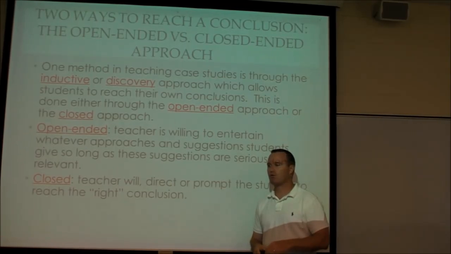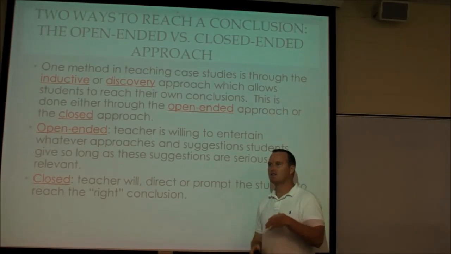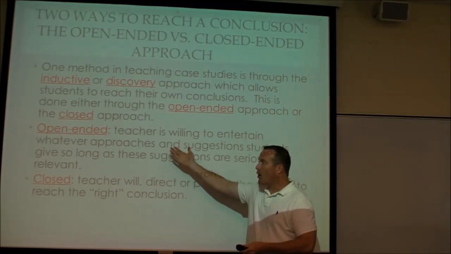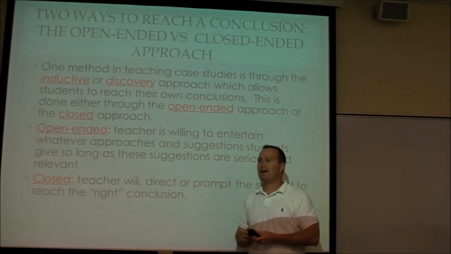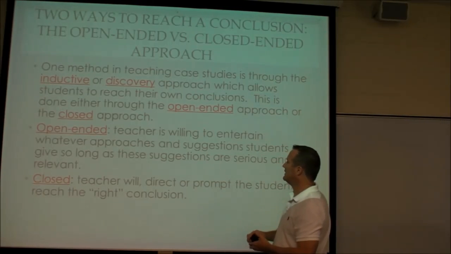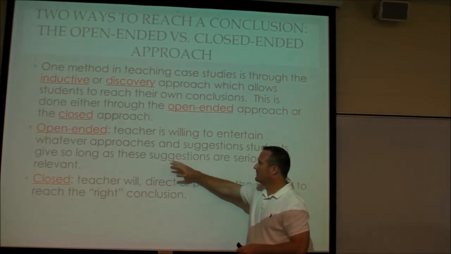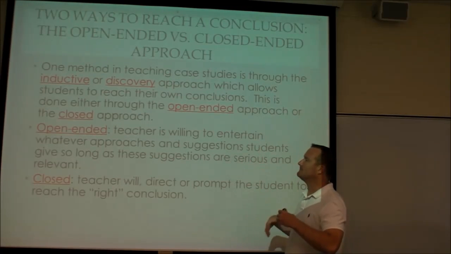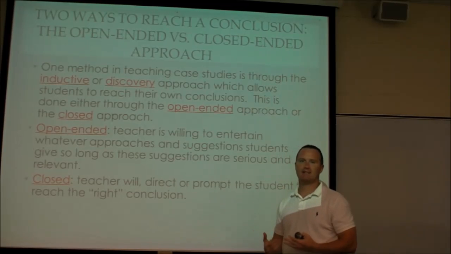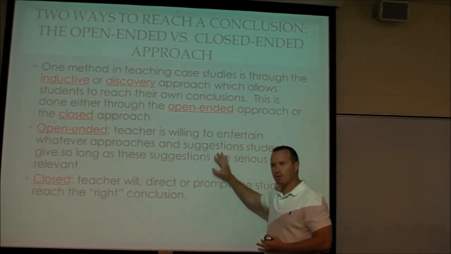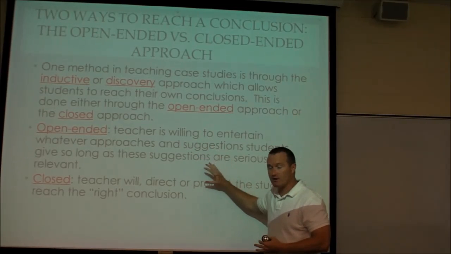So for example, if we're trying to solve something, a social dilemma, or something that is taking place in society, open-ended is probably the way to go because you're asking the students to come up with their own solutions and suggestions. You give them ideas along the way, but really you're allowing them to come up with solutions, and that's what we're trying to do.